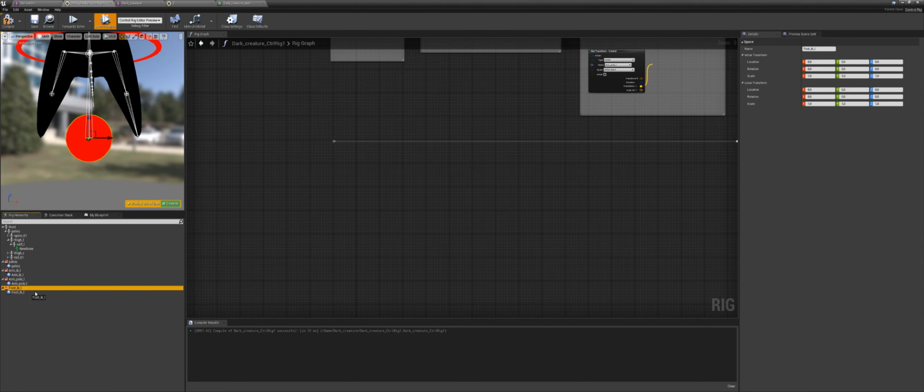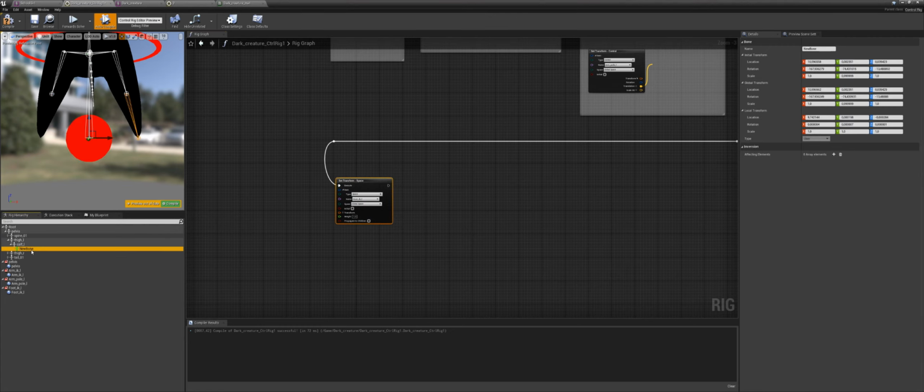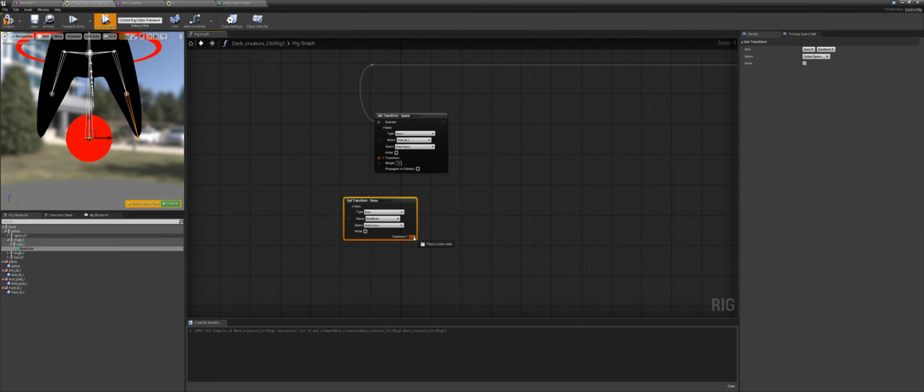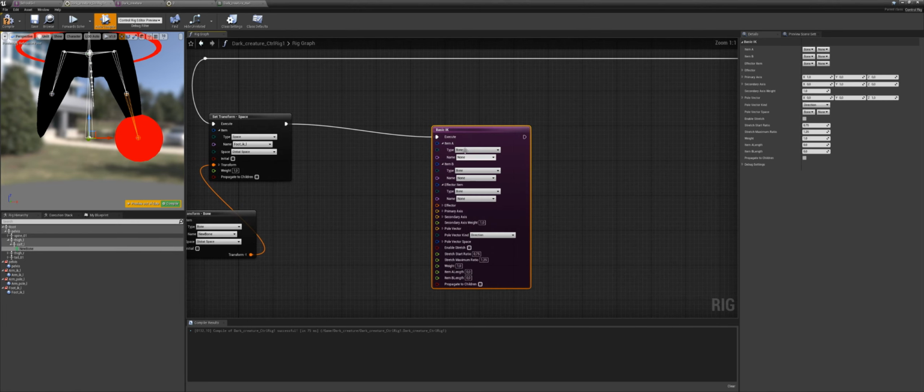Now we want to set this IK. Now we want to set the space from the IK. Where do we want to set it? To this new bone, which we probably should rename, but I'm going to do that after it's working. I'm going to drag this in here. And okay, it's where it should be. Now we are dragging this out here. We're getting a basic IK. And we're going to set up the bones. The bones are going to be the thigh_L, the calf_L, and the new bone.